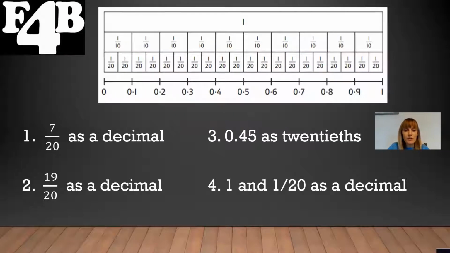Now, some of you got a bit confused with this when we looked at it in Power Maths. So think really carefully if you're converting 20ths into a decimal, if they fall between two numbers. For example, if I looked at 5/20ths here, I would know that 5/20ths, 1, 2, 3, 4, 5, would be there. So it's halfway between 0.2 and 0.3. So halfway between is going to be 0.25. Use that knowledge and understanding to answer these questions.